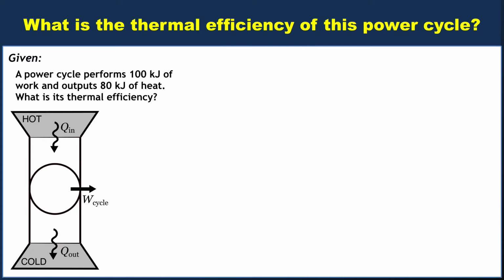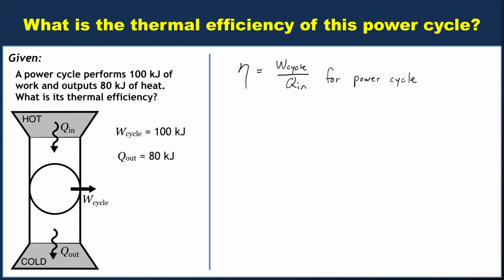Now, of course, we can't change the fact that in the energy conservation law, certainly W and Q potentially have signs, and you still have to do that self-consistently. But when we're computing an efficiency, the important thing is that you remember all of these are positive. So we would say that W cycle is 100 kilojoules, and that Q out is 80 kilojoules. So those are our givens. And again, I just wanted to write that out explicitly to make sure that we're okay with the sign conventions here. Okay, so now let's go through and compute this thermal efficiency.